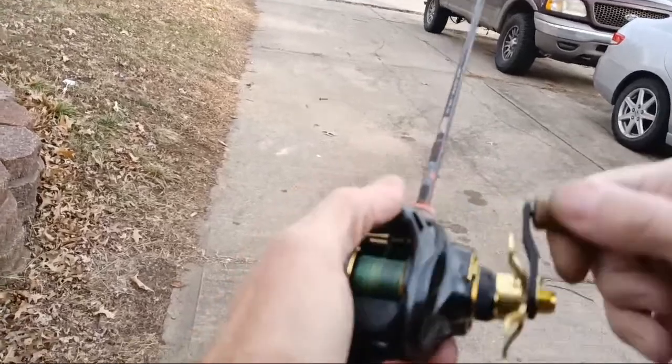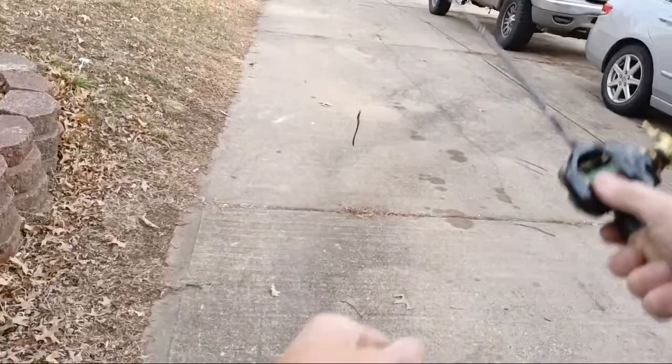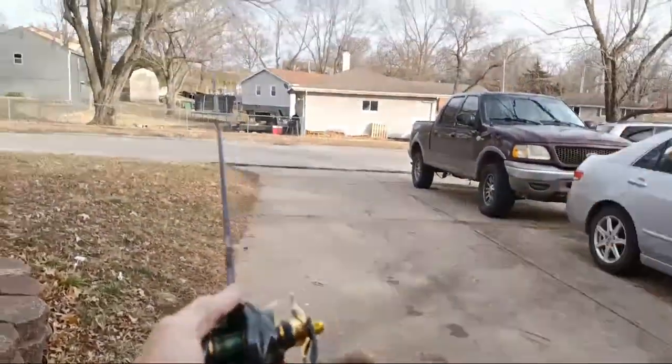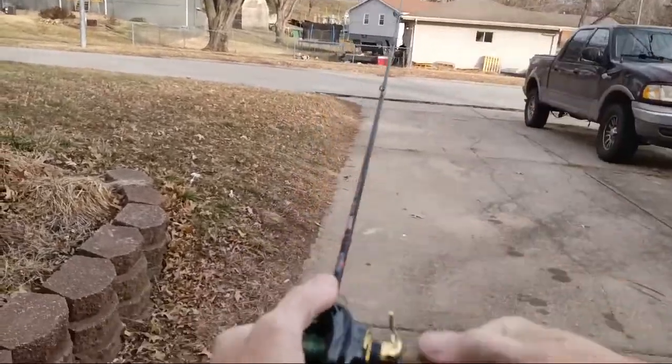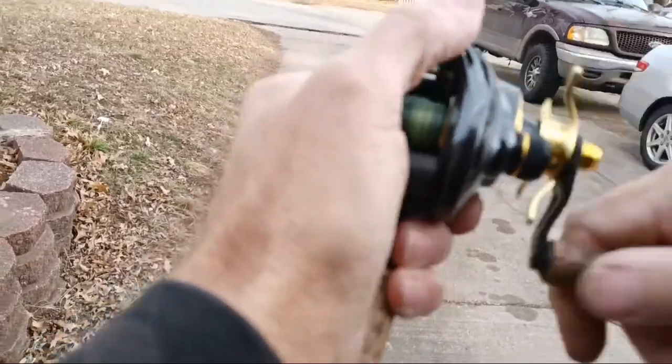Come on, 7 to 1. Now 7 to 1 with it only halfway spooled is more like a 6. Probably a 6.5. Yeah, I can see the wind. There's a wind blowing this way and probably sometimes back at us. And that's what is hindering this casting a little bit.